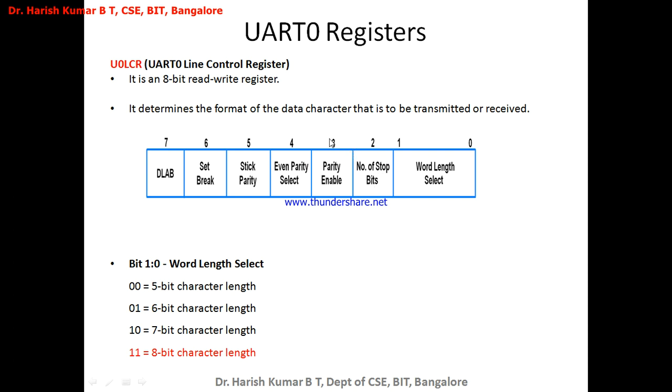And then bit 3 is enable parity. When data is being sent from the source to the destination, is there a scope for the destination to check the data, the parity? In the previous class, when I was explaining the communication interfaces, I told about odd parity and even parity. If there are an odd number of ones in the data that the sender is sending, it will add 1 to make it even parity, and the receiver again counts the number of ones and verifies it with the parity bit that is added. If you require that also, this bit is reserved for it.